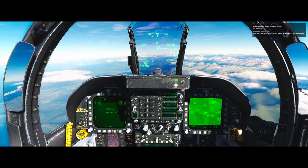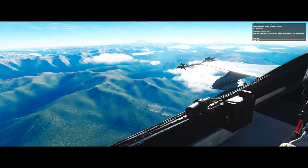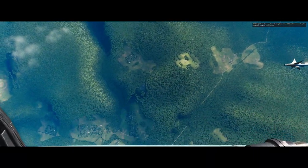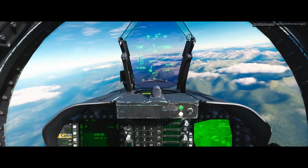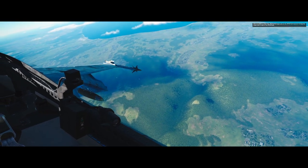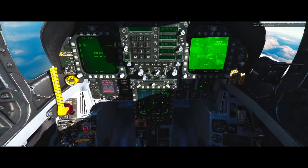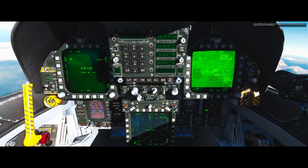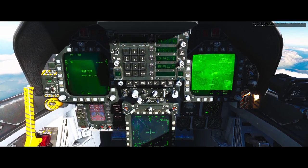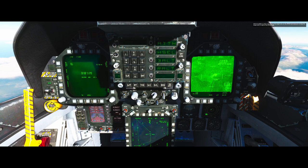Wings are leveled as best as they can. JDAM away. JDAM's away. With the JDAMs on the way, observe the target area on the aft FLIR, and there they are. Keep the target area inside of the aft FLIR pod. Slow down.